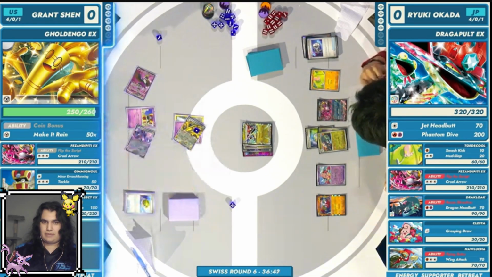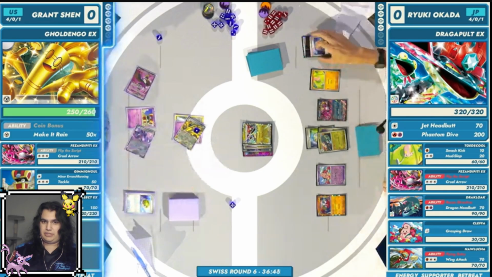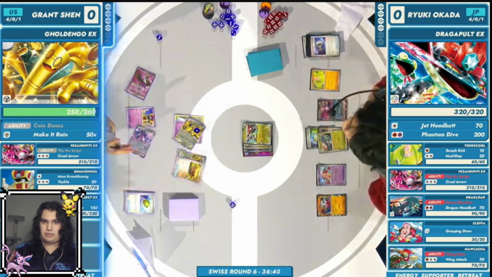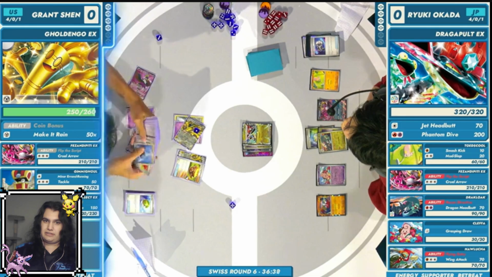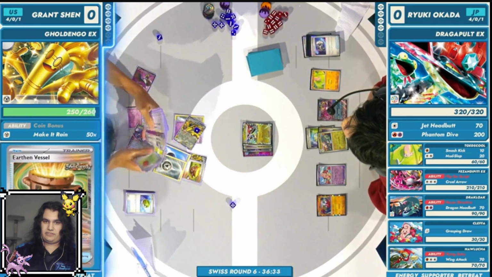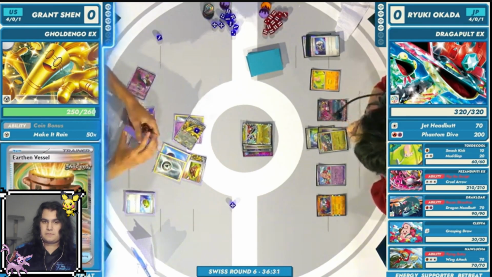Alex Signal grabs the Dangos, but obviously cannot. I'm pretty sure that Gimme Gold just came down this turn, so he's not going to actually get any mileage out of them. See the Earthen Vessel. Does he have a knockout even? I didn't see the Energy Search Pro in hand at any point yet. And I don't even think he's played a supporter yet, has he? I don't think so.